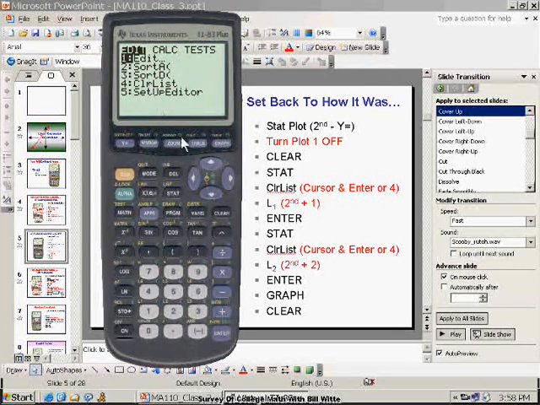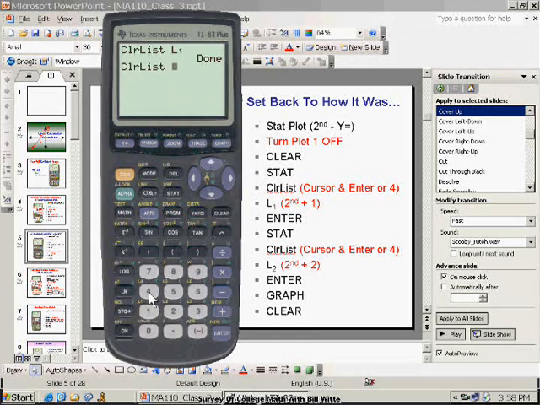Now I still have to clear out the second one, so I'll hit stat, once again clear list, but this time I'm too lazy. I'm going to hit 4, and it says which list. Well, I still got to get list 2, and here's list 2 down here, but I can't hit the 2. I have to hit the L2, so I'll hit second and list 2 and then enter, and it's gone. You don't believe me, I bet. So we'll hit graph, and everything's gone. Okay, remember how to get out? We'll hit clear. Very good.